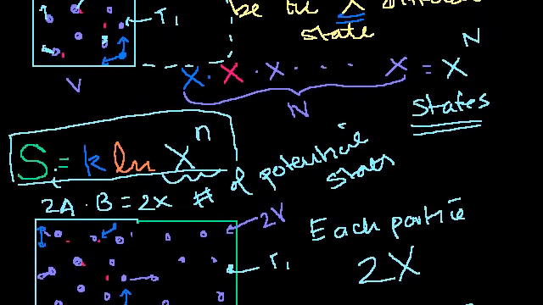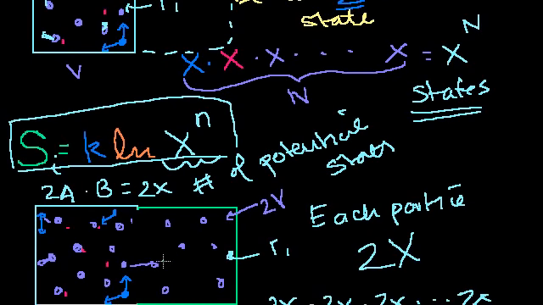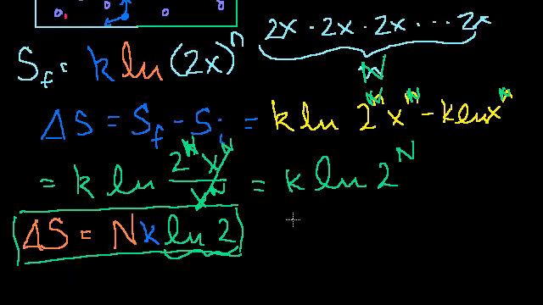I'm saying that, look, by blowing away that wall, my system can take on more states. There's more different things it can do. And I'll throw a little word out here. Its entropy has gone up. And entropy, well, actually, let's just define S to be the word entropy. We'll talk more about the word in the future. Its entropy has gone up, which means the number of states we have has gone up. Let's just keep it with S, S for states. The number of states we're dealing with has gone up. Actually, it's gone up by a factor of 2 to the N. And that's why it becomes N natural log of 2.